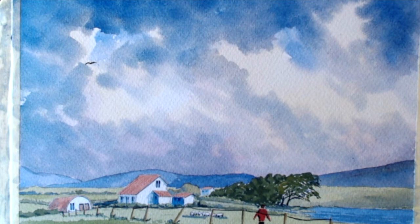And I take the brush off me now because I think I've finished. And that is our Long Island farm in the Falklands, in the South Atlantic.